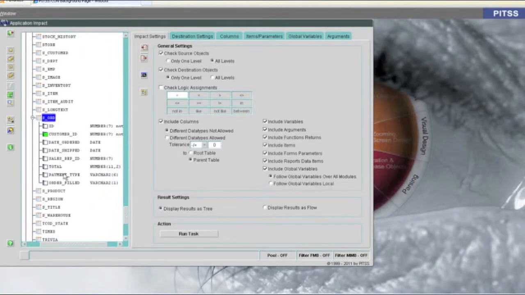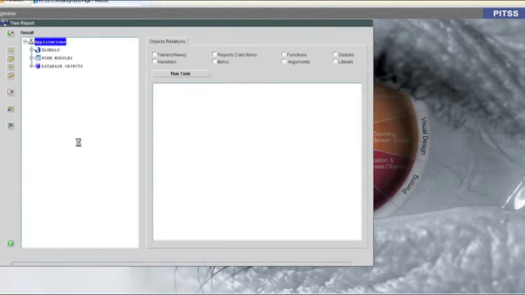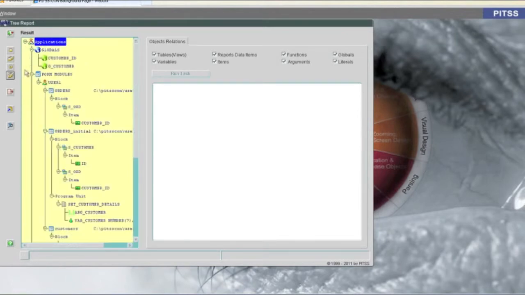In our scenario, I picked a column, customer ID, which is a number 7 in a database. And the scenario is to extend this number 7 to a number 10 or number 12. So I have, as you see, it's highlighted in green. I can select certain columns, I can drop columns for the calculation. The calculation means that I check the complete application where this column is used. You can get a list back of all the usage scenarios of this column.